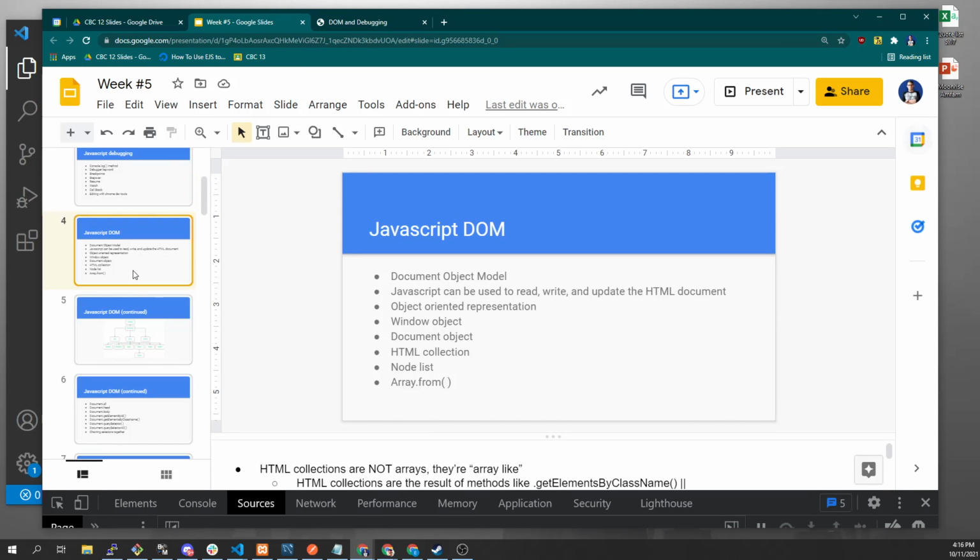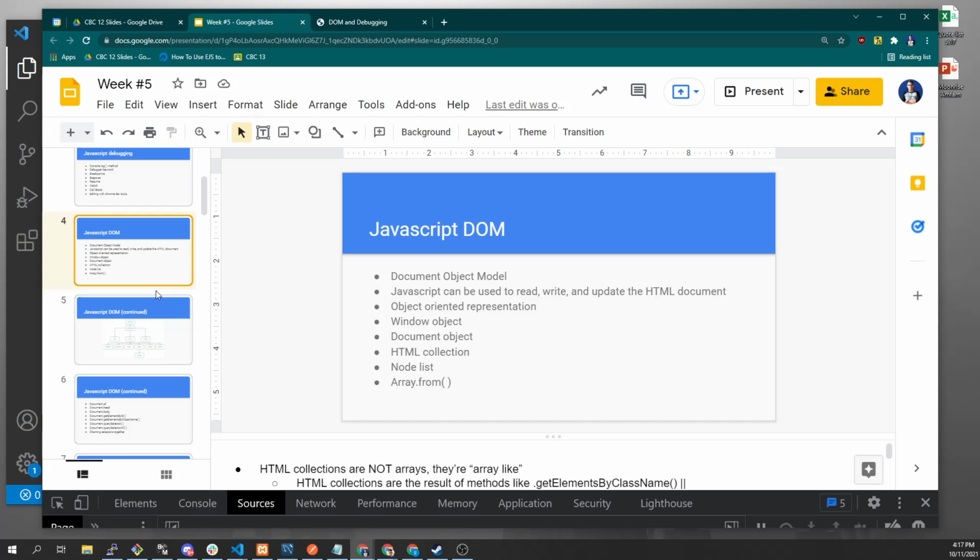So what is the DOM? We've been talking about it. We've mentioned that the DOM stands for Document Object Model. It's a fancy way, right? When JavaScript first became a language, they needed a way to take the HTML content of the page and turn it into an object that can be used for JavaScript, so that JavaScript can work on elements, see the value of things, change elements, move colors around, do all that sort of thing.